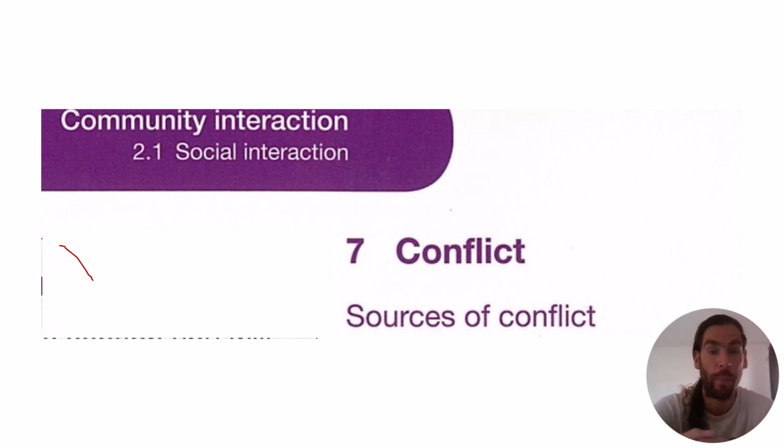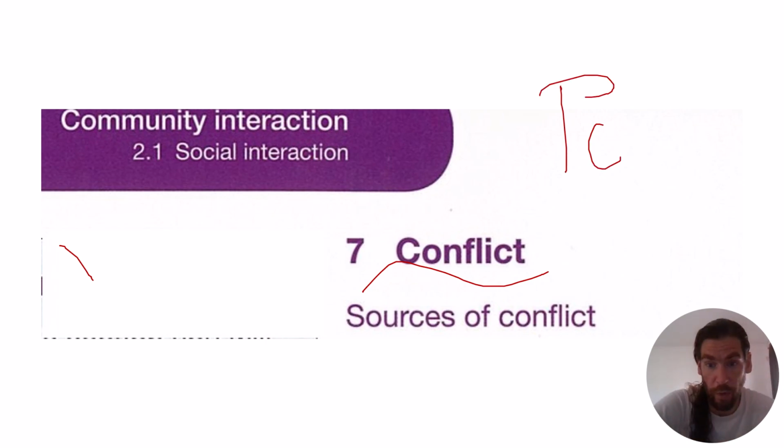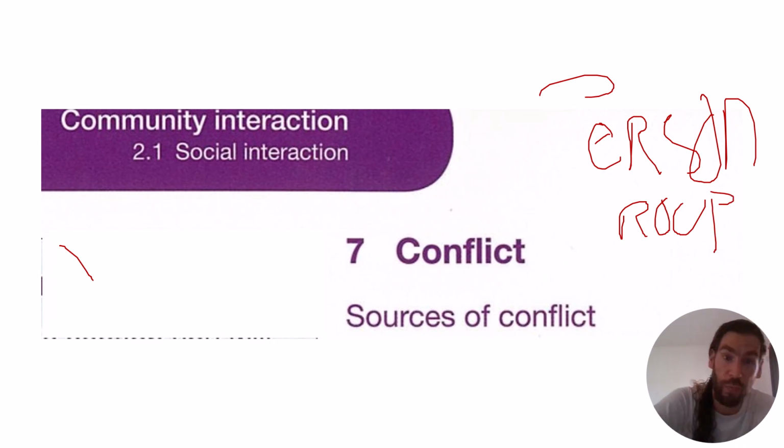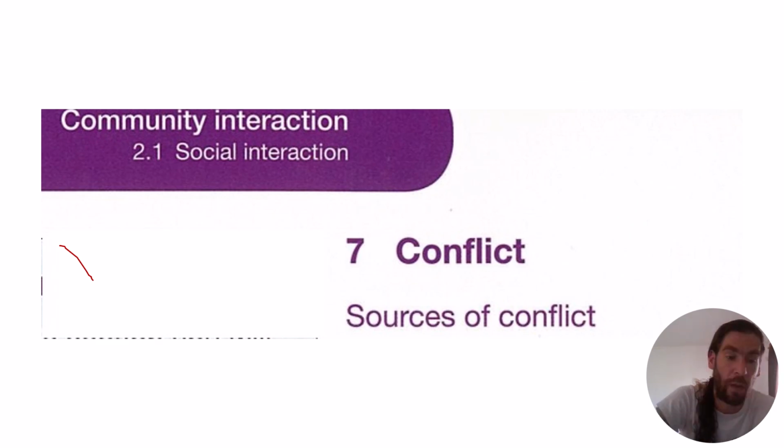You can feel a tension with another people, with other persons, but you can also feel conflicts with another group. So you can feel conflict with a person, also called an individual, but you can also feel a conflict with a group of people. And that can be an informal group, or a formal group when you feel the tension with that group. That's what we're going to talk about.